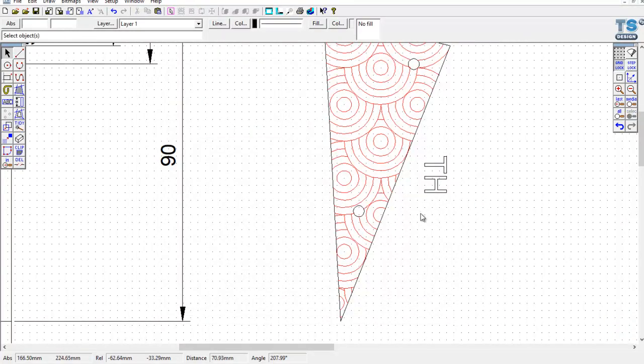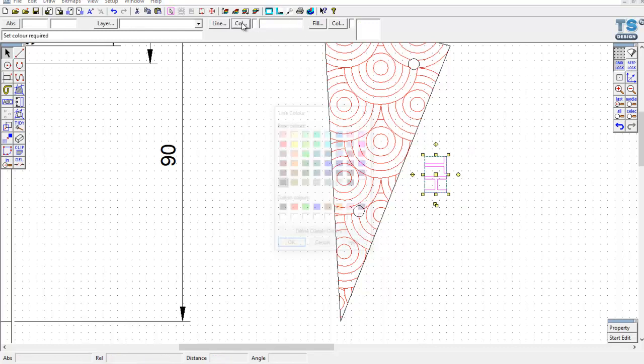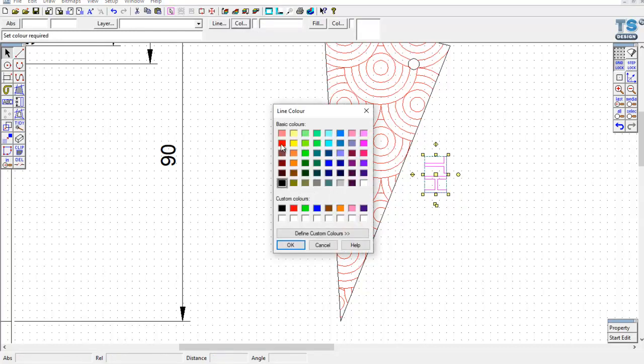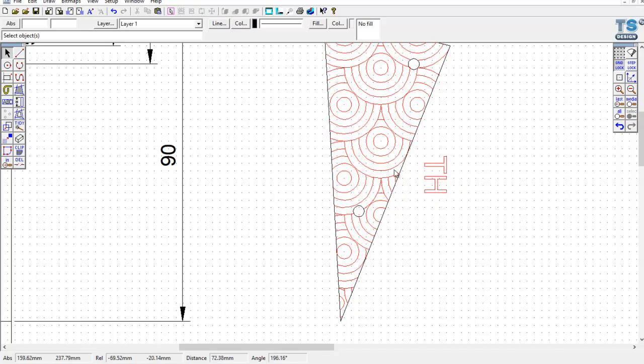So it's now giving me the black lines for it to cut out, and again, because I don't really want this cut out, what I'm going to do is change these to red as well, so these will be engraved. So just click onto the colour and change it to red. Now it's important that you don't use the custom colours, because every one of these basic colours has something to do with the laser cutter. So if you start changing the colours, sometimes the laser doesn't recognise what it is that you're trying to do. So I've just changed that to red.